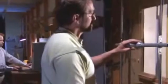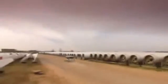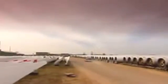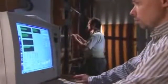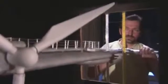Lars, could you try to move it a little bit up and down to see if it works? Oh, that's great. With slight modifications, they determine an older model will survive the wind conditions in Bahrain. They also need to enhance the blade's safety features. Unlike other models, the blades in Bahrain will be spinning on an office building above a shopping mall. But the engineers still need to solve the most fundamental design problem: how to put a turbine on a bridge.